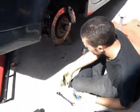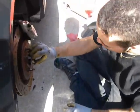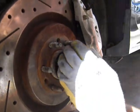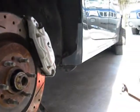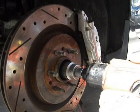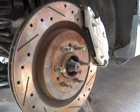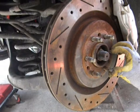All right, now, can't forget to put your axle nut on. Put some Loctite on there, get it on. And this we're going to torque with the impact driver. What size is that? This is most likely the wrong size. I think it's a 20-something millimeter. We used a 1 5/16. That's all we had available around the shop, and it works fine.